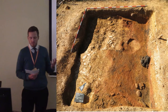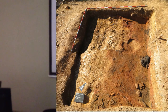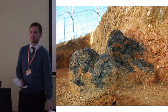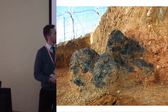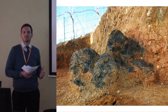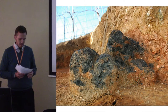In this ruin, we had a few shards, we have burned wall plaster, we have remains of wooden construction, as you might see in this area. And at the beginning we thought, very nice, we have a nice stack of wood that was actually prepared for the fireplace. Even single beams could be identified. This is really something special for our area, because, as you can see from the 2013-14 excavation, we don't really have much organic remains preserved.